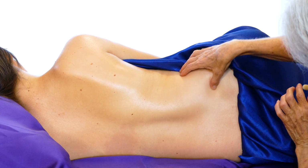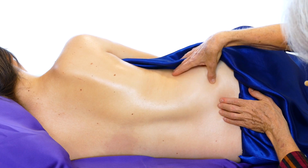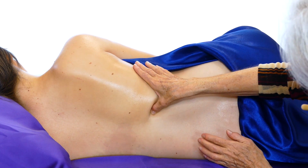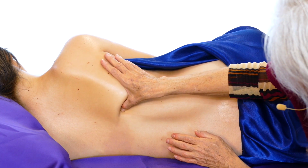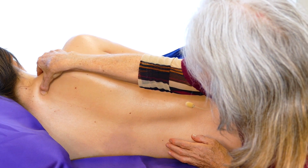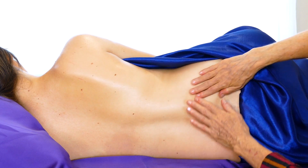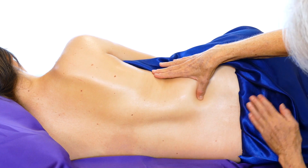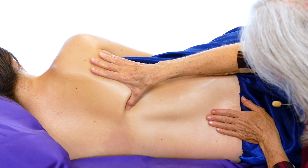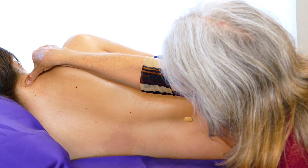Now I'm getting close in, but I'm off of the sacrum. Here's the sacrum. So I'm going to curve right here and work up, and then catch into the back about at the T1 level. You just miss the low back on that for the most part, and then come back down. And then you can do it again, coming in. There you are, you're missing it, you're coming into it. There's a sacrum where my other hand is to show you not to go there. Draw up into the neck.